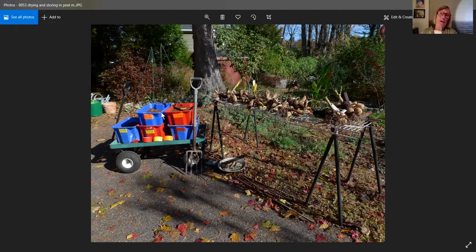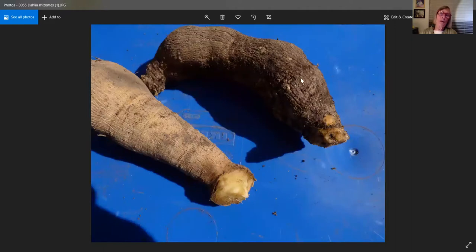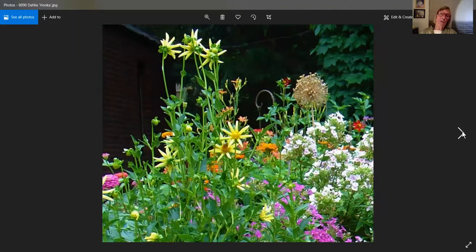And it's important with the dahlias that every piece that you cut has to have a little bit from the stem that was above ground. And you have this here, and you have it here, and a sharp knife, and then you can pick it. And this might be the old one from last year. So maybe that is the one that I threw out, and this is the young one that I keep for next year. Okay. So, and these are the dahlias.